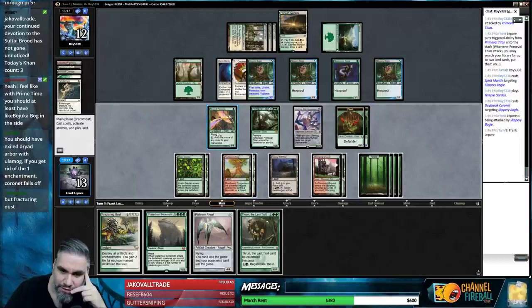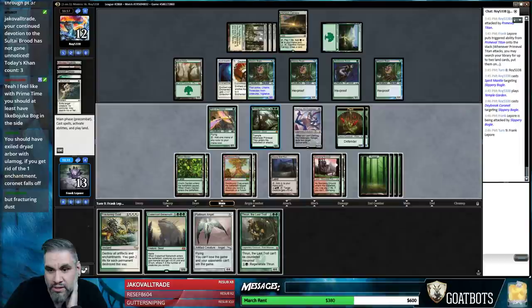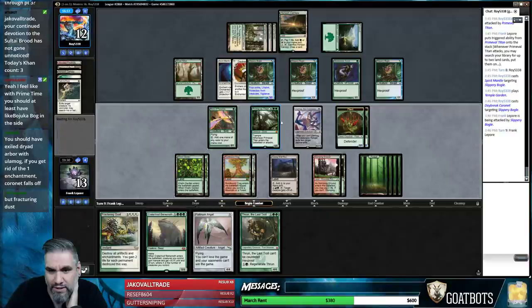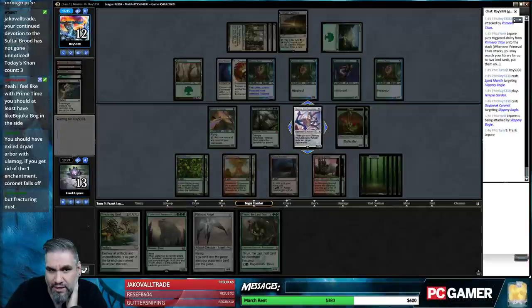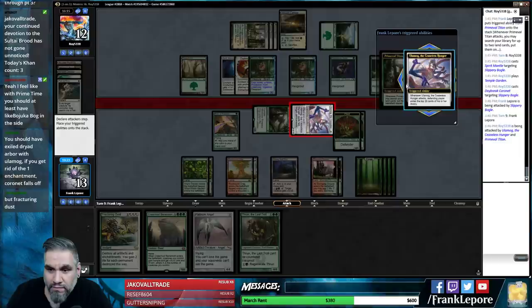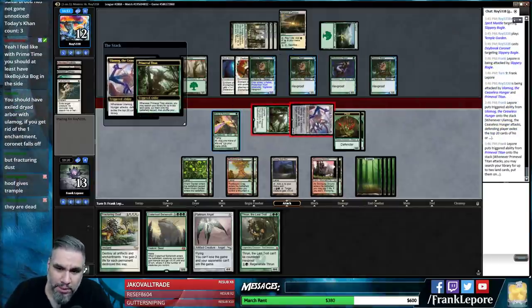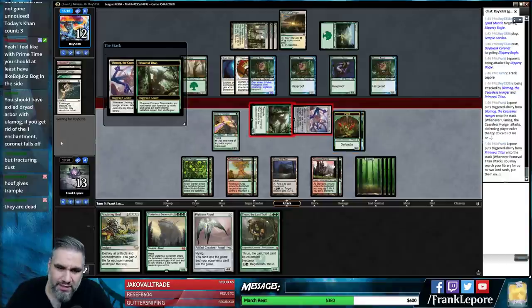4, 5, 6, 7, 8, and then we have 3, 4. We are so close to being able to play both of these. I'm pretty sure we just actually attack with everything. Or not everything, but just these two. And they go to 17, but they like basically die. Especially because we have Hoof gives trample, but the problem is these guys would be 5/5. No, they'd be 6/6s, I guess.